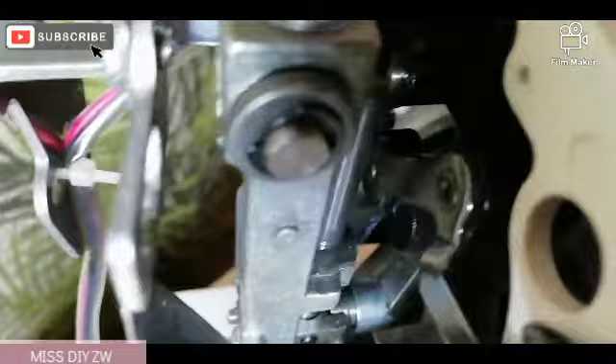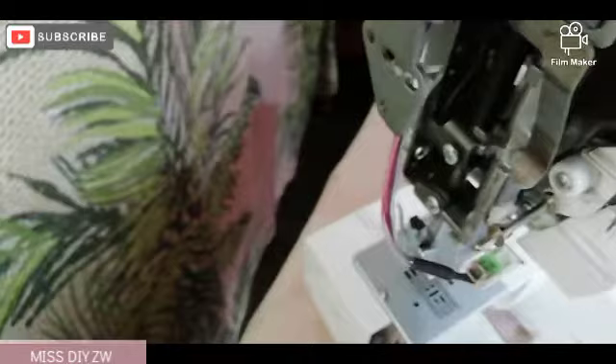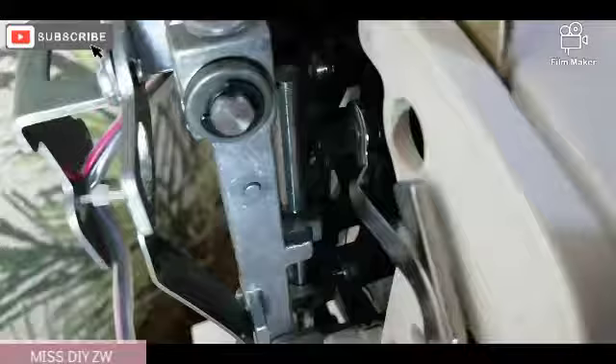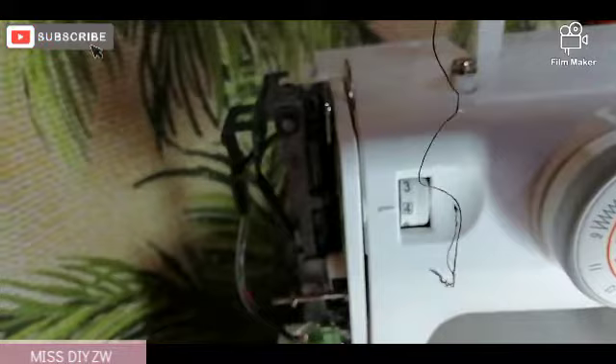If there's any extra oil, just take your cloth and tap on there — it should be fine. There's also a little bit of thread. Remember from my previous video, I took a whole lot of time to remove a piece of thread that gets stuck — whenever your thread breaks there's always something that gets stuck, and that is the situation we have here. I'm going to remove it off camera. Guys, look — this whole piece of thread was stuck in there.